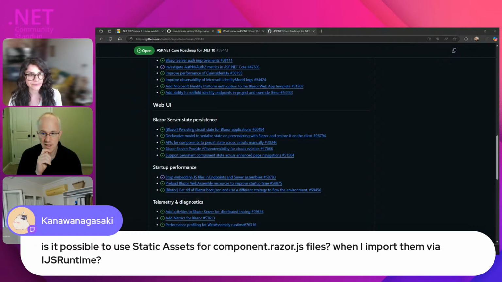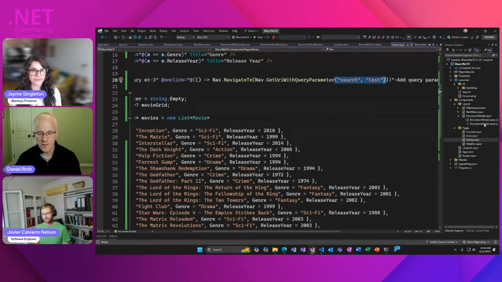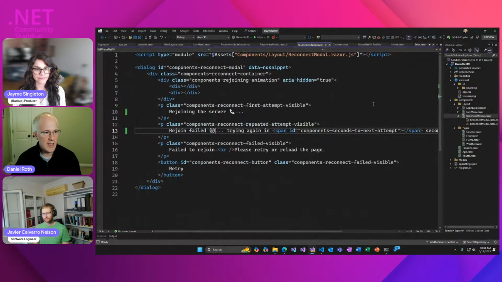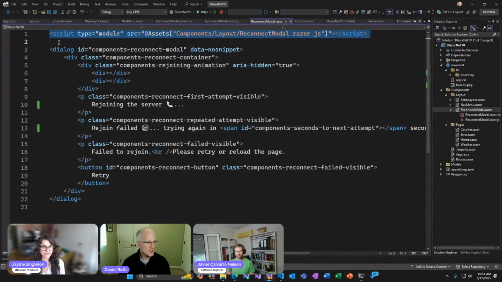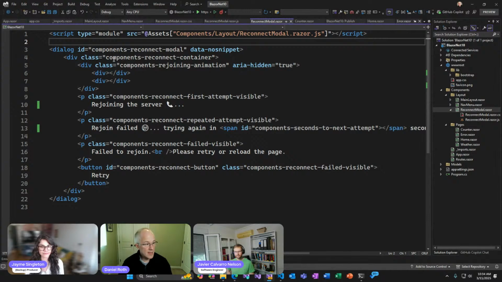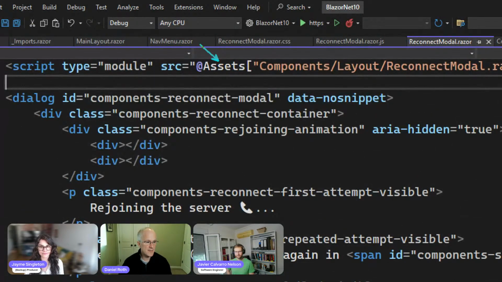In fact, you may have noticed that. Let me show the reconnect modal dialog Razor file again. You may have noticed that up at the top here, there's a script tag, and you can see that it's actually using that same assets API to say, hey, I want to load a module. This is important. Like we're doing a module-based loading inside of this component. That's why I believe that's why this works properly.